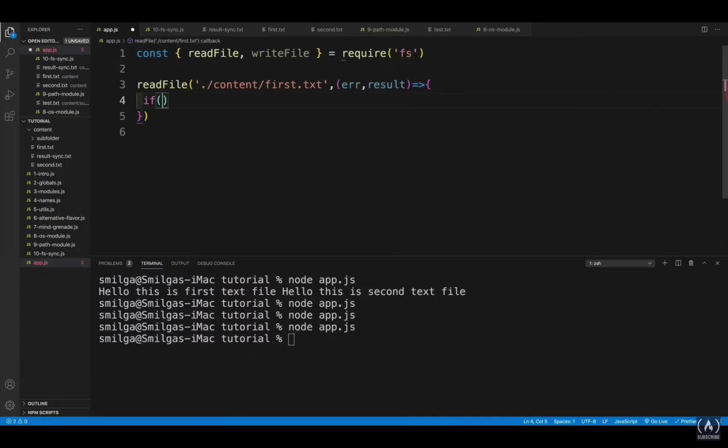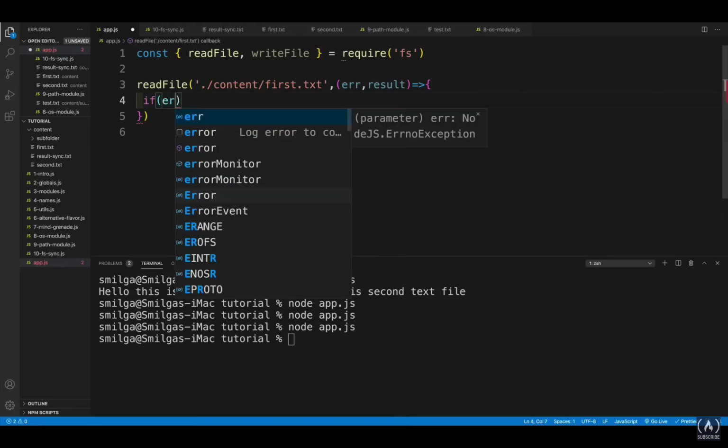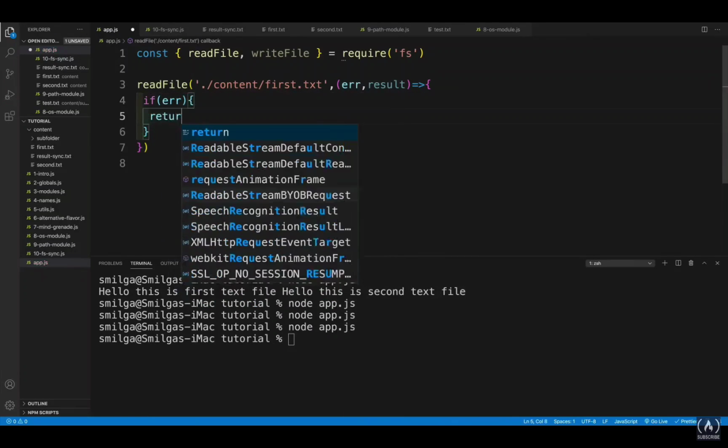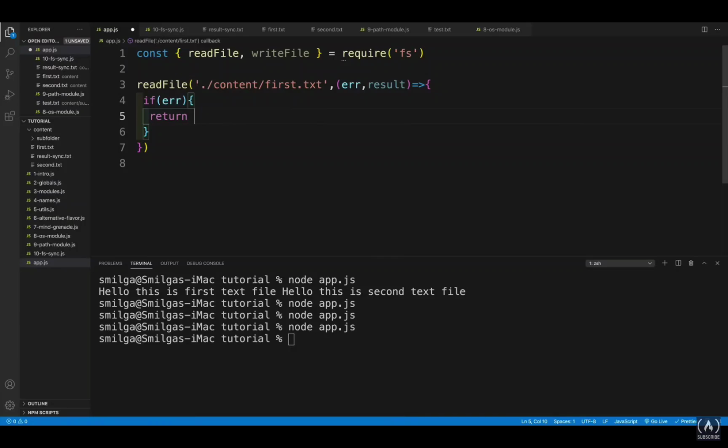And then inside of the body, first, I would want to check if there is an error, and then I can just return null, as well as maybe console log. So we go with if error, and then we'll say return null, or simply return whatever you'd want. And if you want, you of course can console log the error as well, like so.